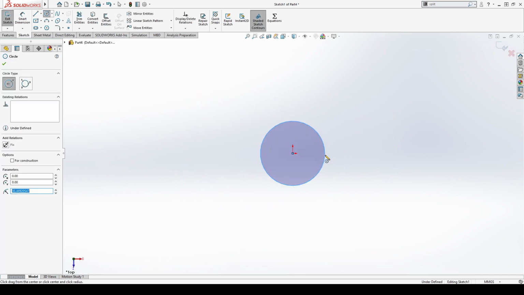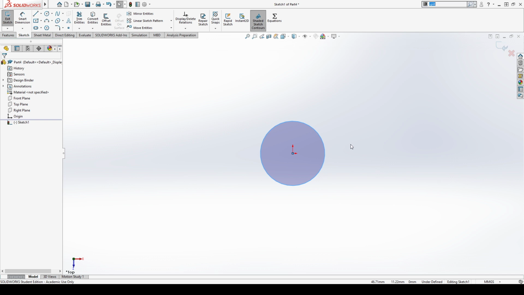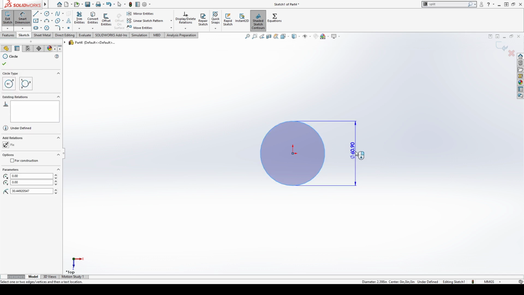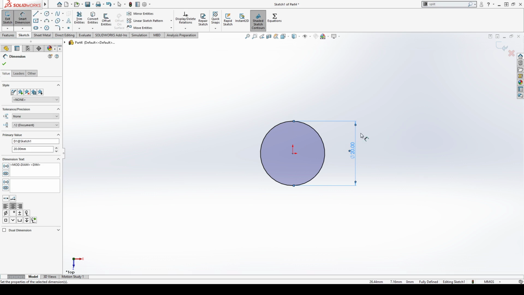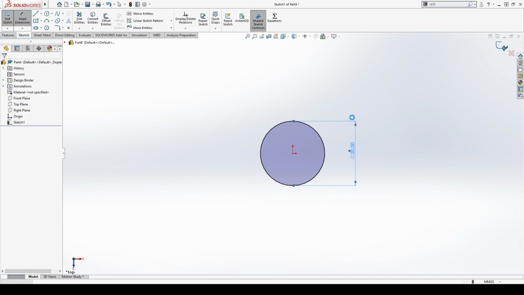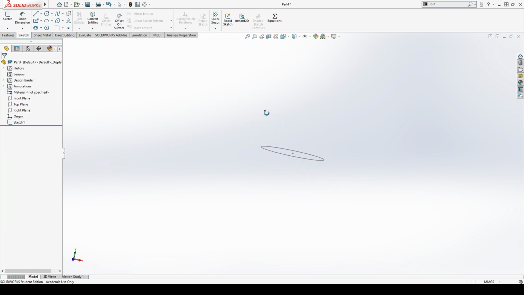Make a circle. That's one of the common shapes that we're going to sweep. We'll talk about some tricks with circles specifically here in a little bit. But start with a 20 millimeter diameter circle. And then we want to sweep this along a path. So we need two different sketches for the sweep. We need a profile that's being swept, and then we need the path that's going across.